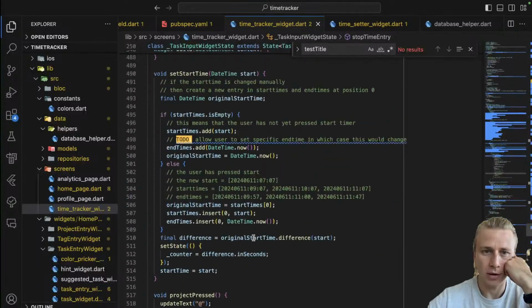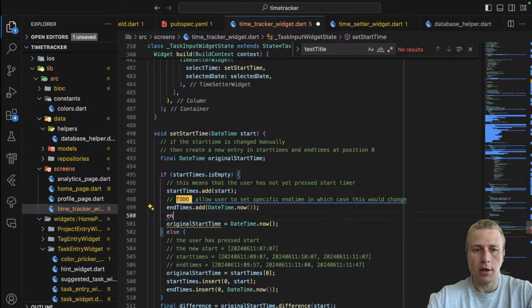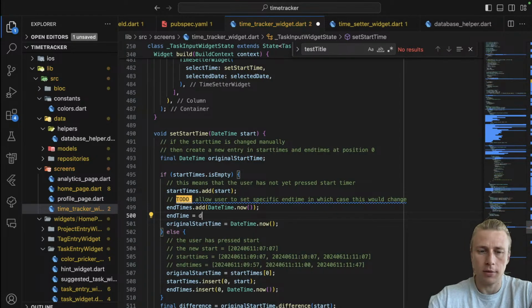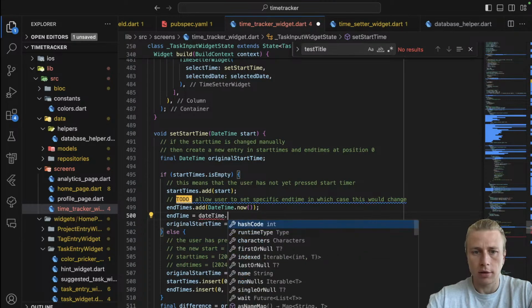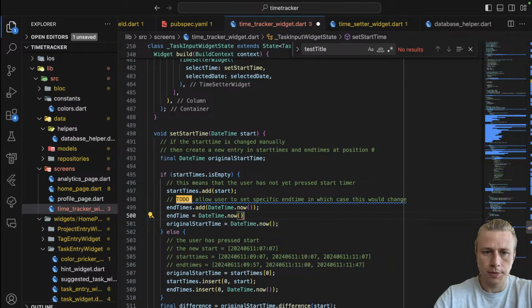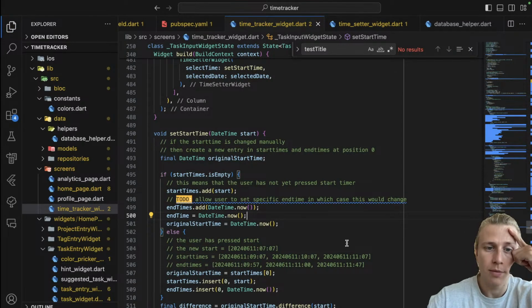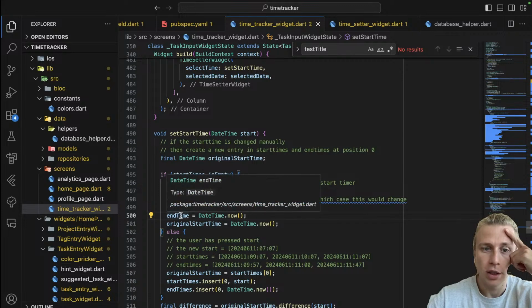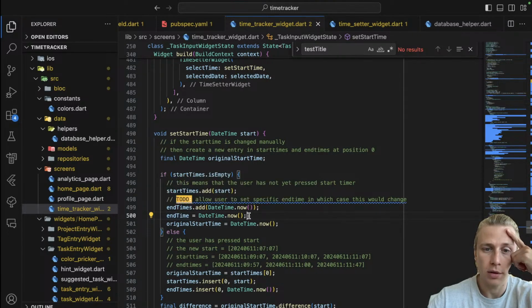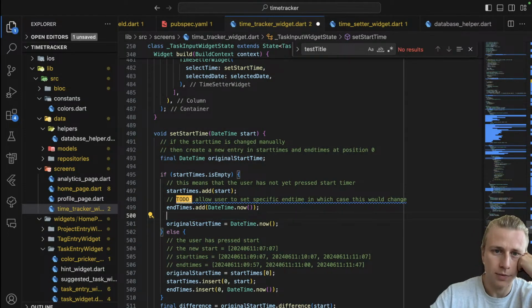Okay, so maybe what we need to do, endTime equals Date.now. Question is, is that what we need to do? What could go wrong? End time. I think that's actually all that we need to do.